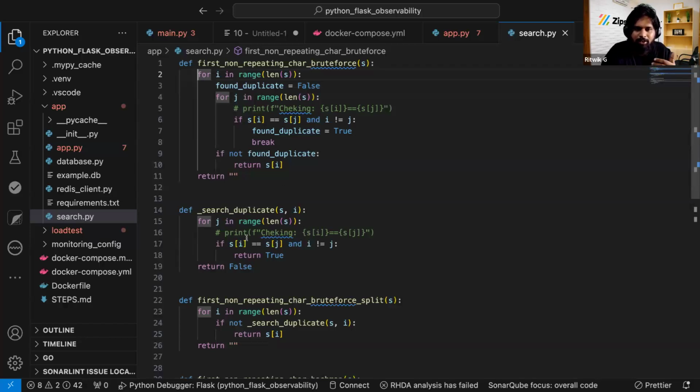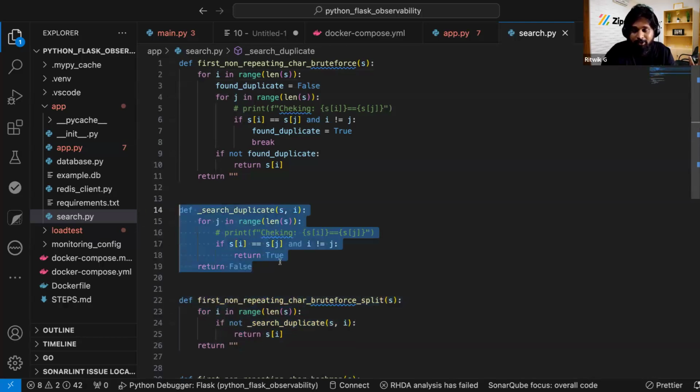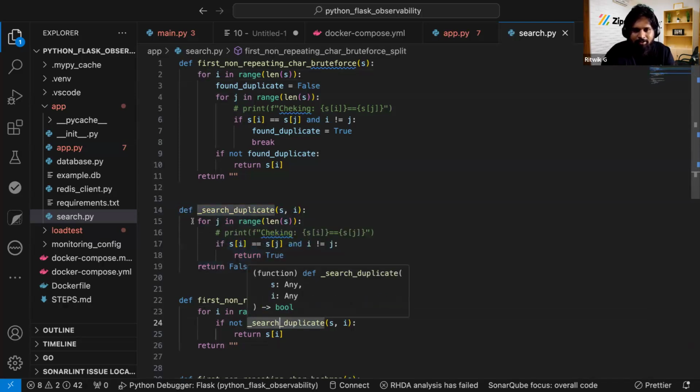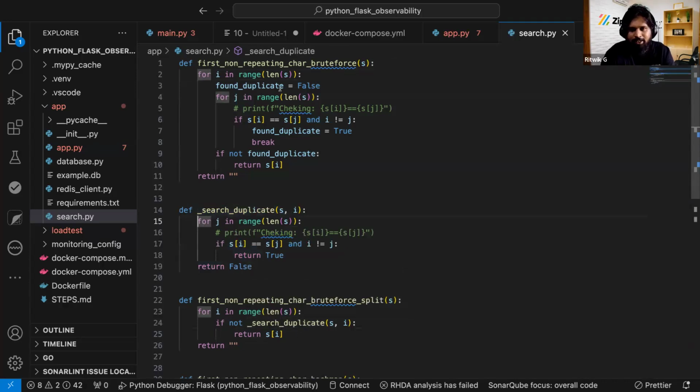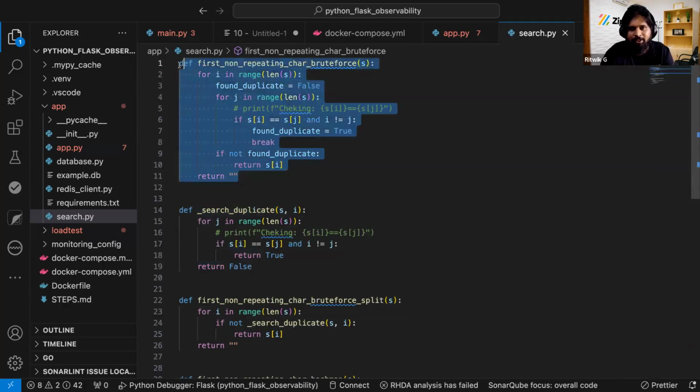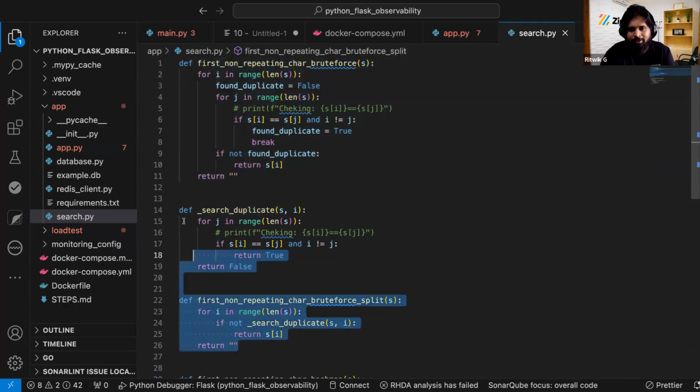Now, I just want to show another variant of the same. You look at this code and you might think, hey, I don't have two nested for loops, so this must be good. But if you see, I have a for loop, then I'm calling another method and it has another for loop. So it is essentially the same thing. If you are not familiar and are scanning through the code for performance improvements, you might think this is perfectly okay, but these two are basically the same thing.